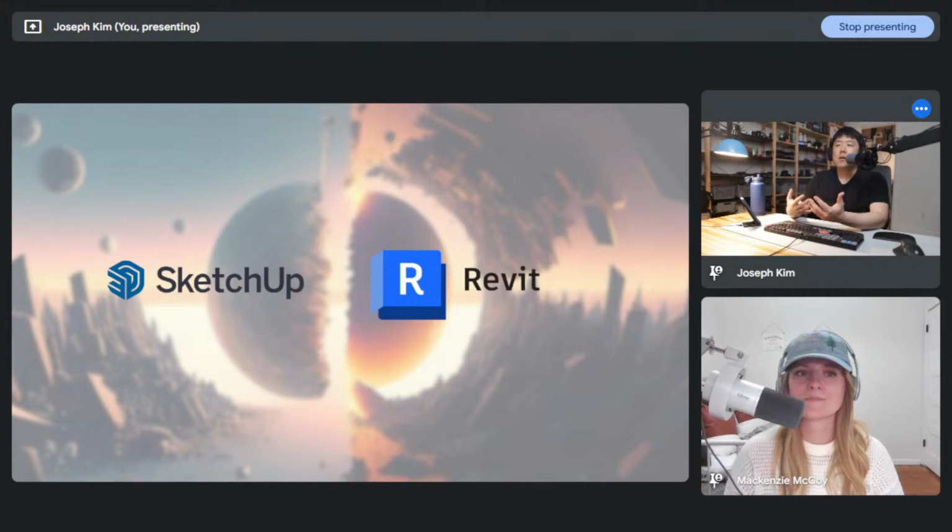So depending on your task, you just have to pick up the right tool for your task. And some clients may just straight up say, I want everything to be done on SketchUp, or I want everything to be done on Revit. Then you just gotta do it. But if you're given a choice, then you've got to know your tool to be able to pick the right tool and carry out your task.